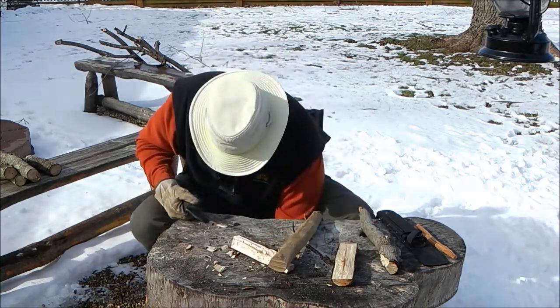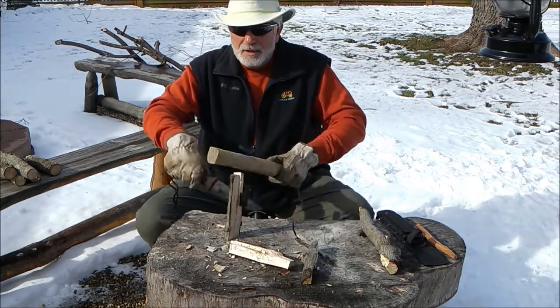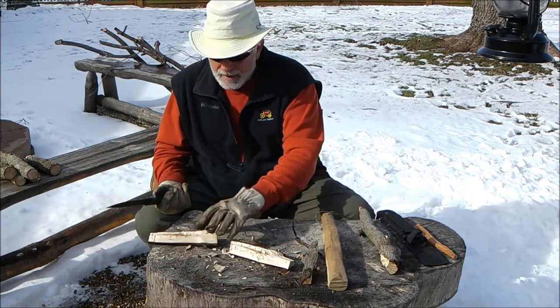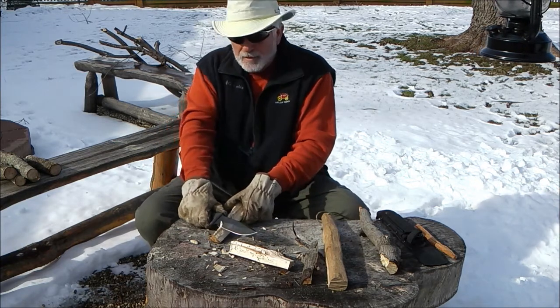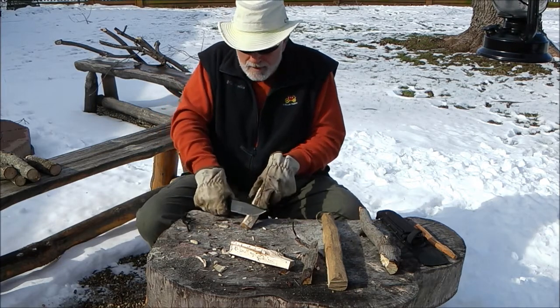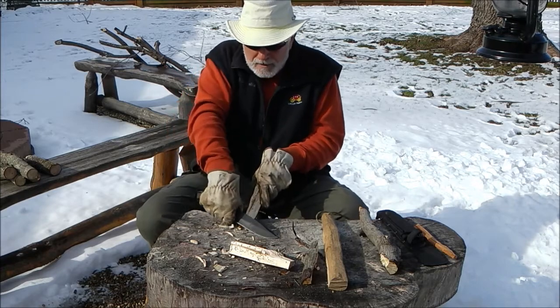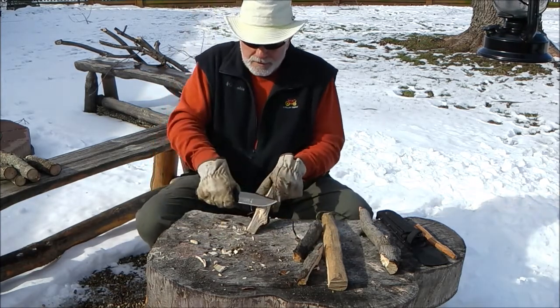Yep. No problem, no issues there. Being able to make some kindling wood, not a problem at all. If I was looking for dry wood to start a fire with, I could get into the center of this, get choked up on it, use the finger choil. Could I use it for some fine wood carving? Oh God, yes. All day long. See how it works on this one here.